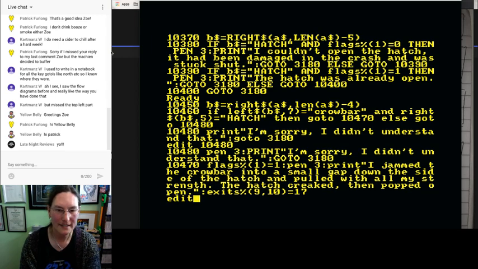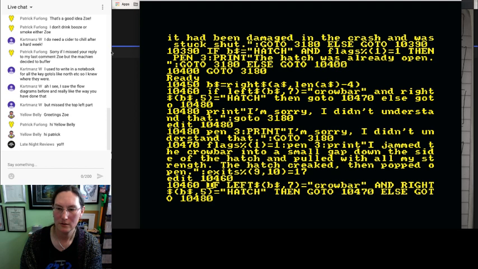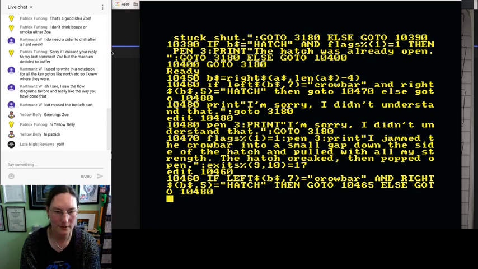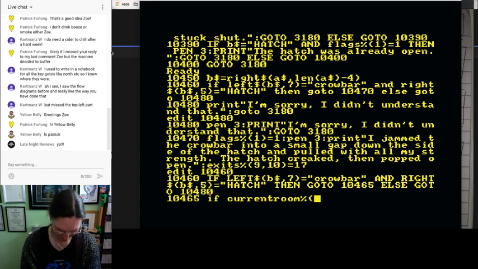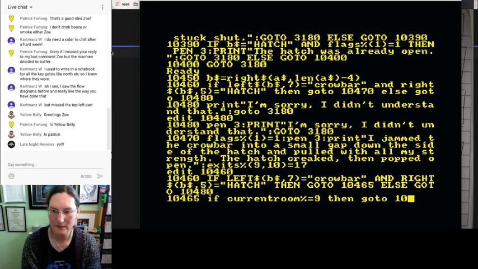So edit 10460. 10465. If current room percent equals 9, then go to 1047.